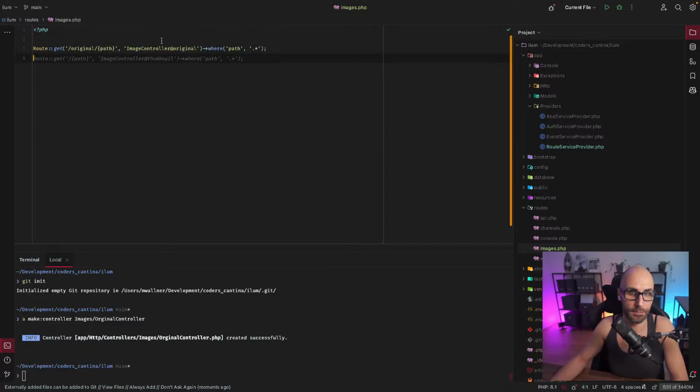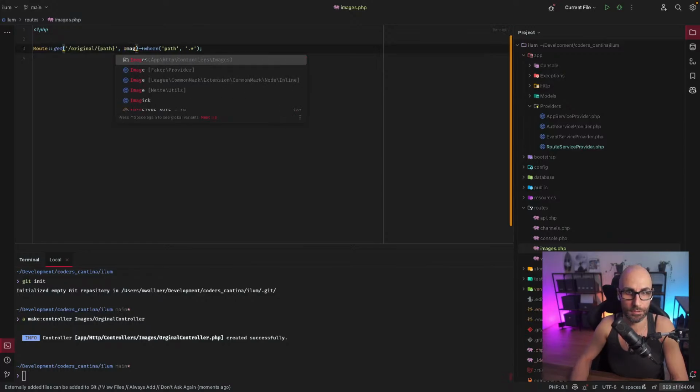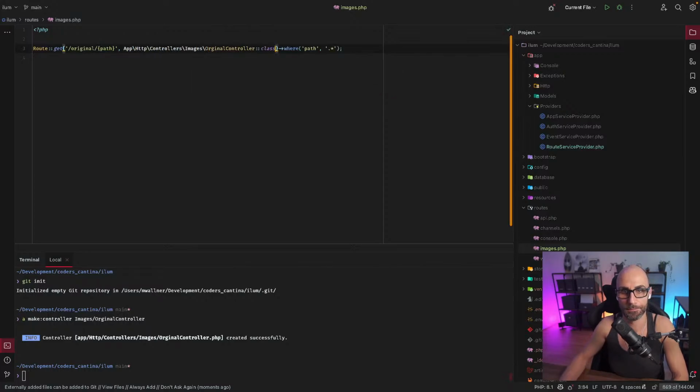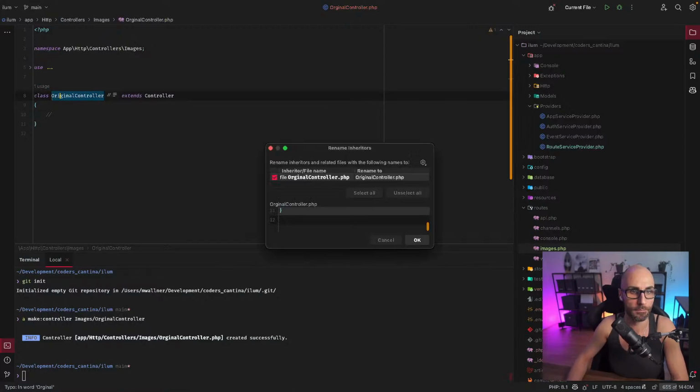we can re-add that. And as I mentioned, I'm going for invocable controllers for non-CRUD related methods. So this will be images, then original controller class. And there, I have a typo, original controller.